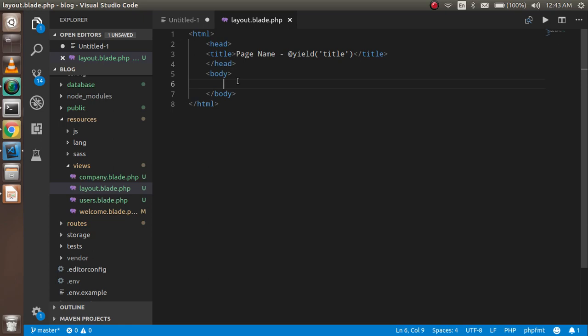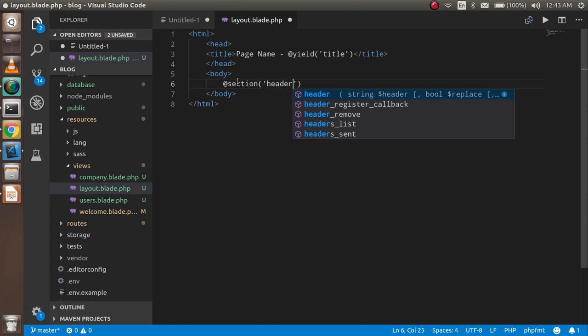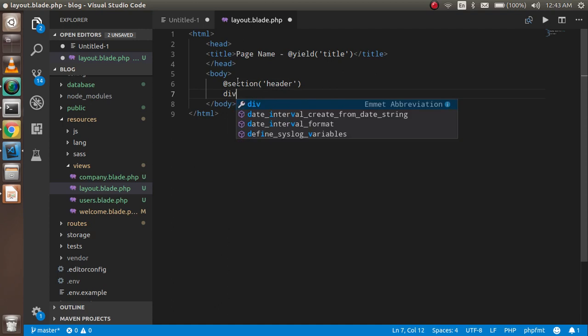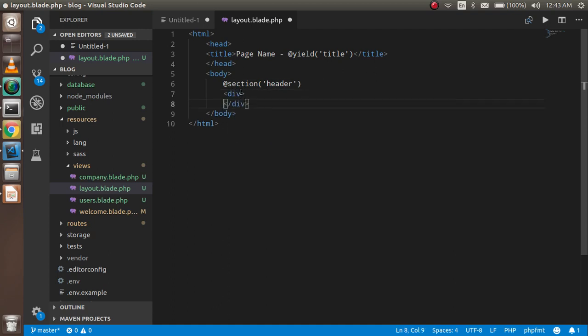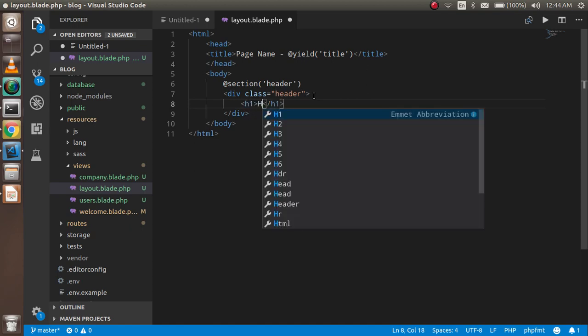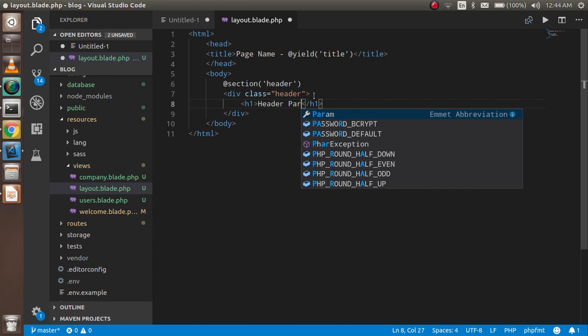After making this, let's define some more things. The next section is the header, so I'm going to use a section directive. With @section I use header, and here I can define a div with a class name like header, which is only used for style, since I will make a very lightweight style here, and an h1 tag saying header.